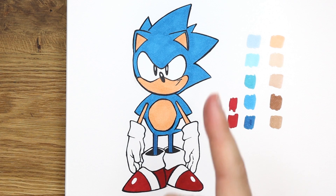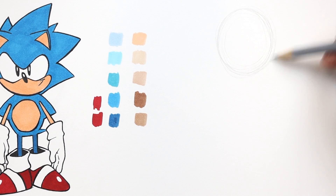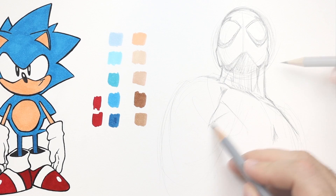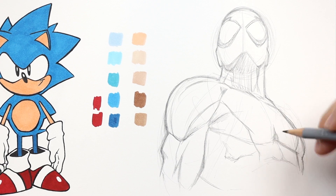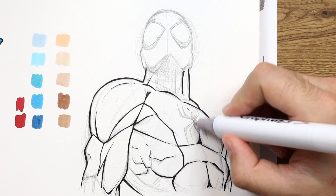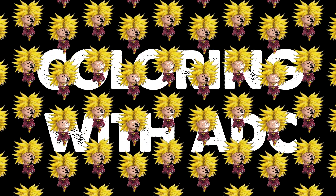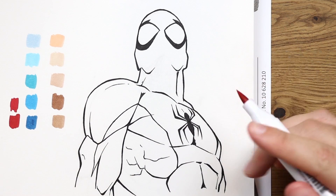Let's try something a little more demanding — Spider-Man. I did a Google image search to find this image of Spider-Man. I think it looks pretty good, and it's going to serve as a great basis moving forward. Now the drawing, much like the Sonic the Hedgehog one, isn't supposed to be really accurate — this is just to have something on the paper to work with. I'm also using the black fineliner that comes with the markers to do the outlines, because why not? With Spider-Man inked, I'm going to add a little bit more detail to this one in the way that I approach the blending.